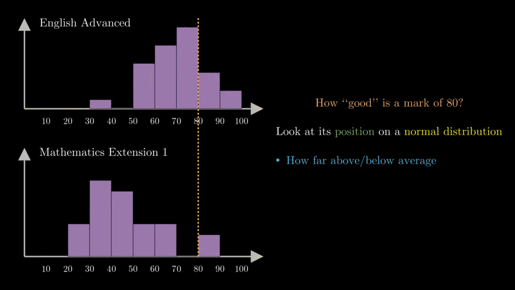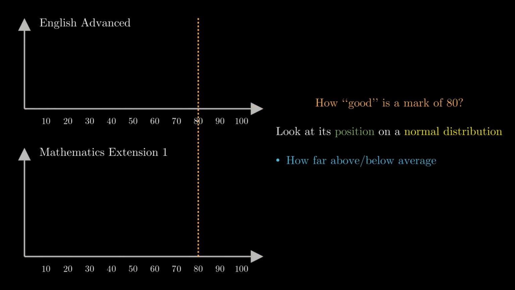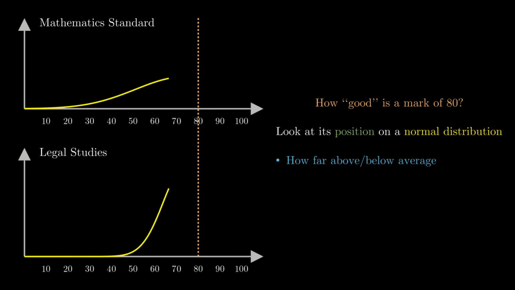And to illustrate this, I'm going to pick on another two subjects from Year 11 last year, Standard Maths and Legal Studies. Okay, after fitting the scores across the two classes to normal distributions, we have curves that look like this. Now, importantly, they had very similar averages. In fact, Maths was 73.7 and Legal was 73.6. So our mark of 80 is, well, equally above average for these two subjects, right?